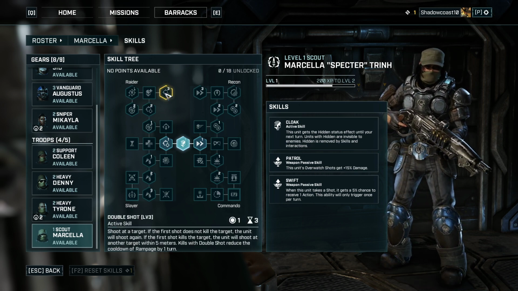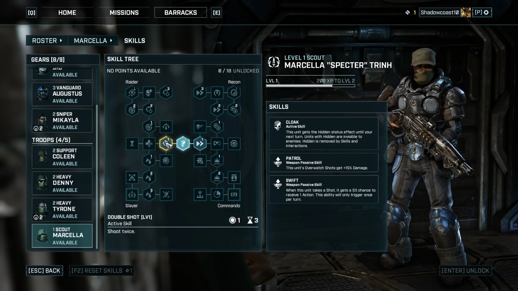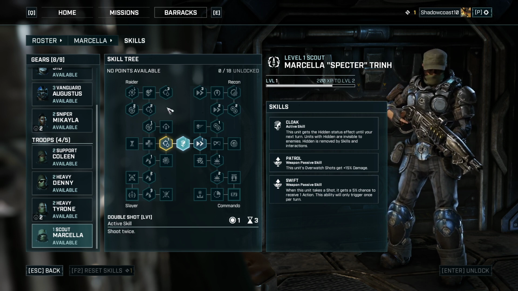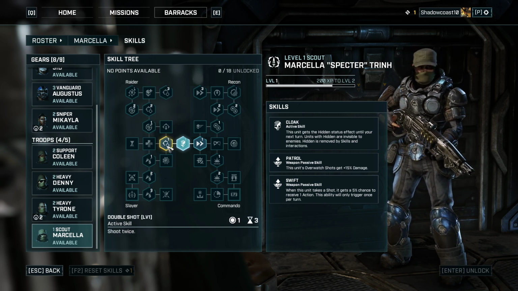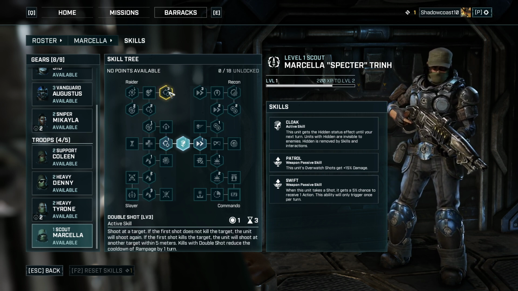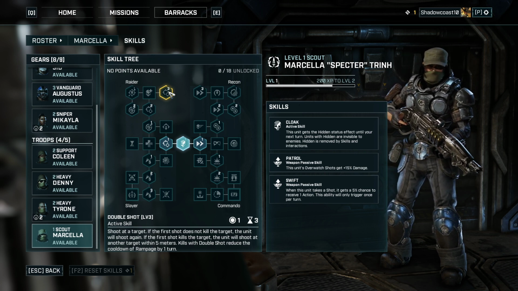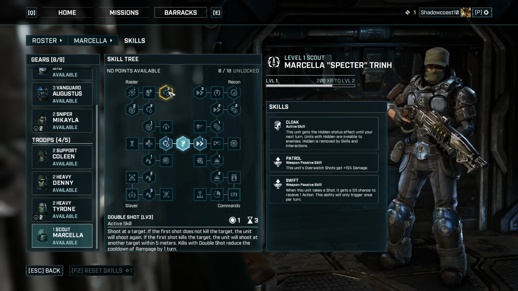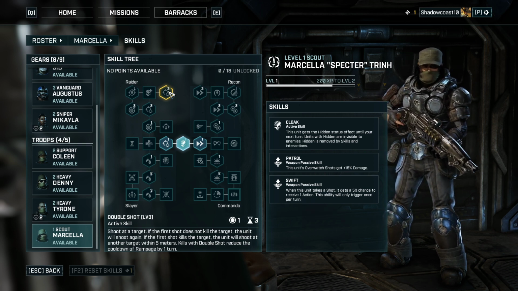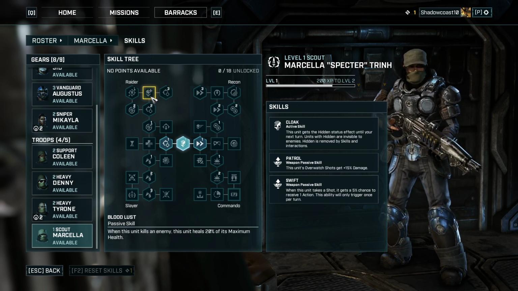So we're going to start with a Raider. Here you have double shot, right? With double shot, you get to shoot twice. That's super nice, especially if you're trying to take someone out. So if you get behind a Grenadier who's super tough, double shot is going to make a big difference. And then fully upgraded, if the first shot does not kill the target, the unit will shoot again. If the first shot kills a target, the unit will shoot at another target within 5 meters. Kills with double shot reduce the cooldown of Rampage by 1 turn.